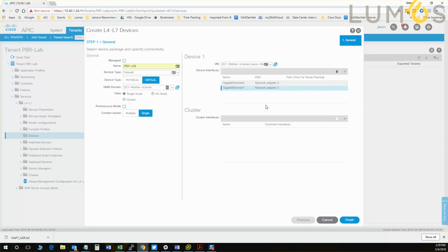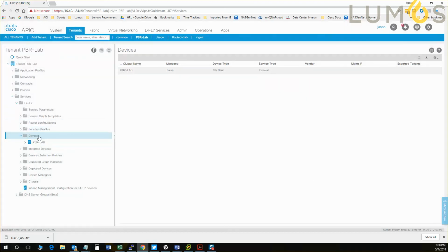Now I could go through here and configure all the interfaces of the firewall. I only need 2 for this instance, so I'm only going to do 2 right now. Here is where we want to do the interfaces and what is assigned to that. So I'm going to say the web interface is assigned to gigabit Ethernet 0 as my firewall states. And I'm going to say my DB interface is assigned to 1. So what we have here is our device interfaces, the network adapters on the vNICs itself, and then we're going to tie a name to those concrete interfaces that we just created up here. So I should hit finish here.